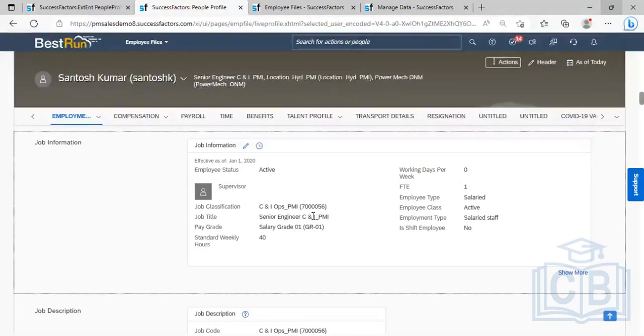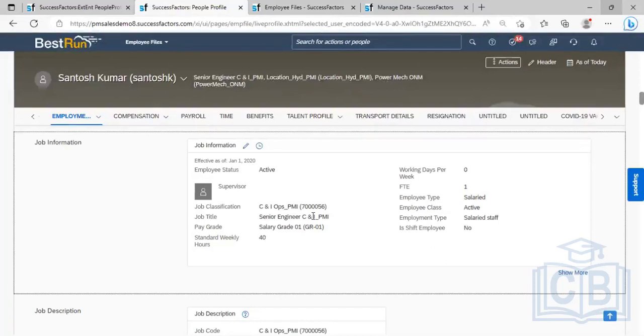So we have a concept called data retention management, which is called an employee purge. This tool is used for inactive employees, so the employee should be inactive, then only we can perform that action with the help of that tool.